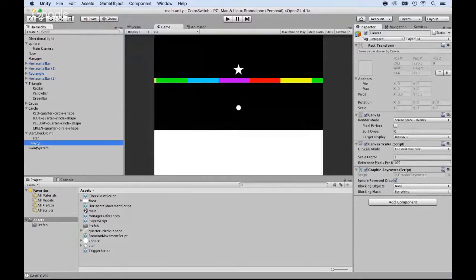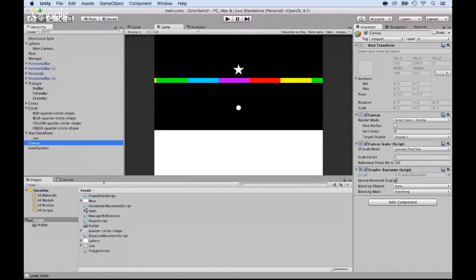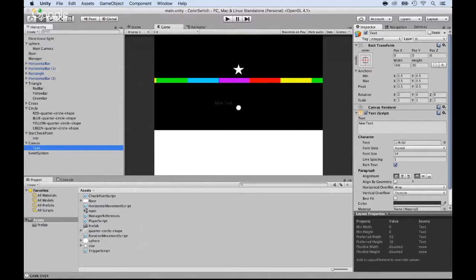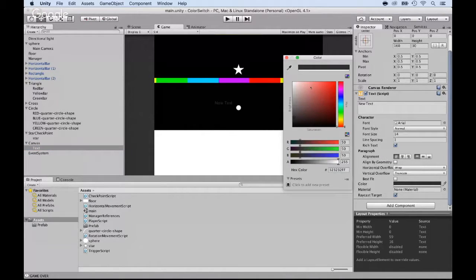We always need a canvas to display stuff. Now, inside of that canvas, we're going to create, there's many ways. We could create a panel, or we could just create it straight here. So I'm going to right click and add a UI object, and just for the score, just some text. So the score will be text. Here it is. We should see it somewhere. Now the text color is black, so we're not going to see it. So let's make it white so that it's easy to see.